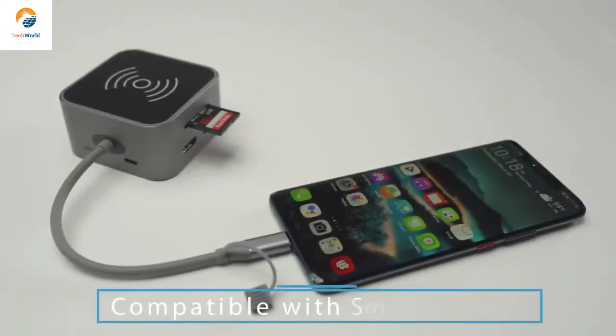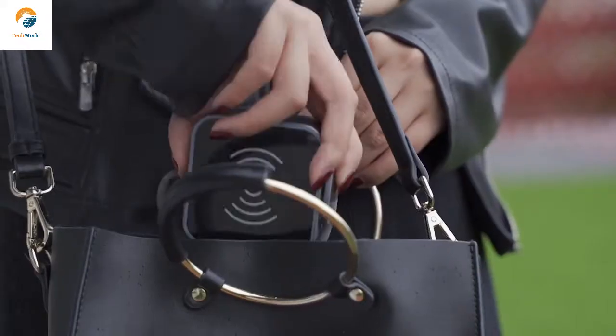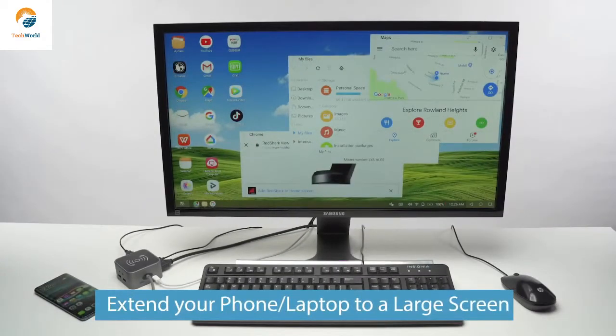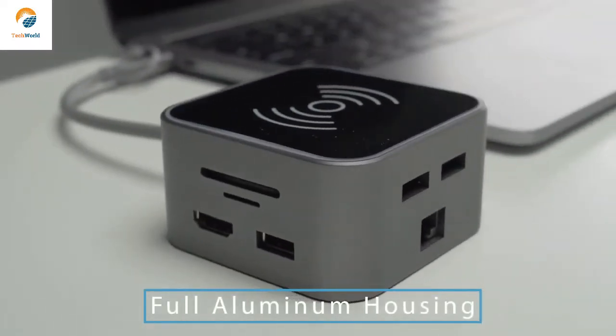AllHub works perfectly on your smartphones. Transfer data or simply charge your devices. It's also very small and lightweight, so you can take it wherever you go. And turn your smartphone into a computer anywhere you go. AllHub is covered by aluminum housing, so it's tough and durable.